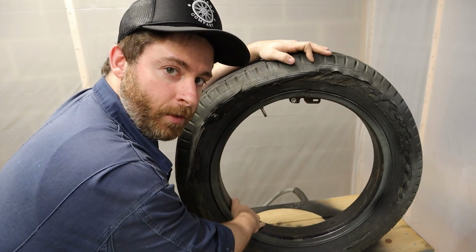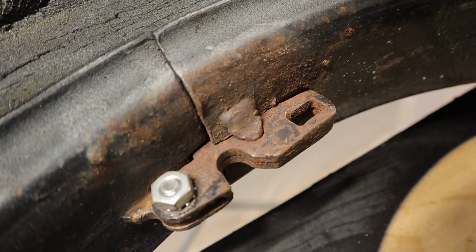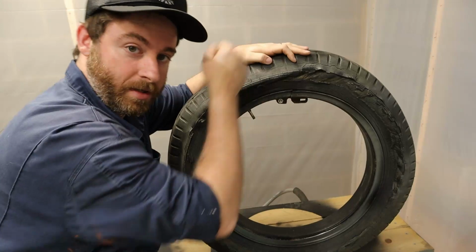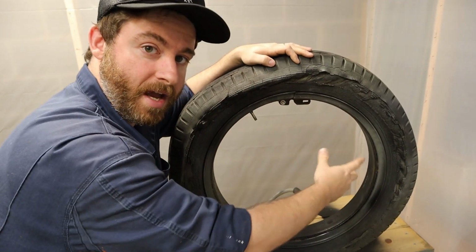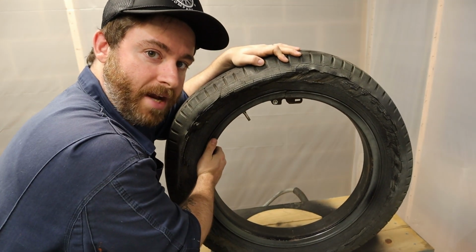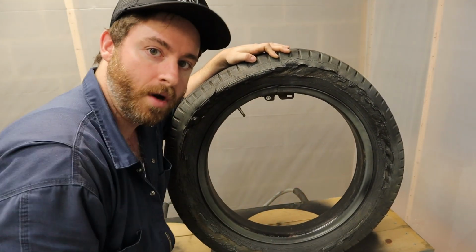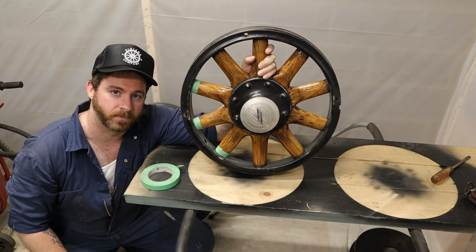All right, now that we've got the inner rim off, I was gonna show you this really cool part about these. They've got this seam here. It's a clincher style rim, so it's got this lock that locks it together. Once you pop that lock open, you can pull this rim out, and it just kind of spirals on out. It's like a bicycle tire. It's got a tube inside of it. A lot of the time, just like today's spare tires, you had one of these bolted to the back of the car, all ready to go, so you just pop those four bolt style clasps off of there and then pop the new one on. All right, we're gonna finish getting her all taped up and we'll be back in a second.